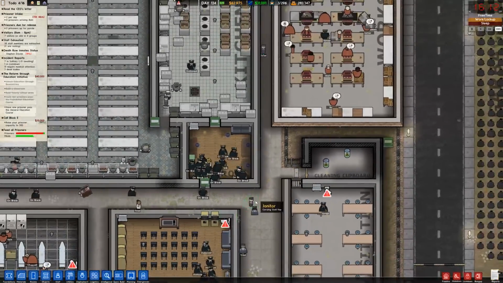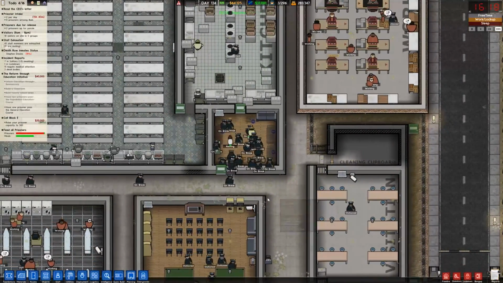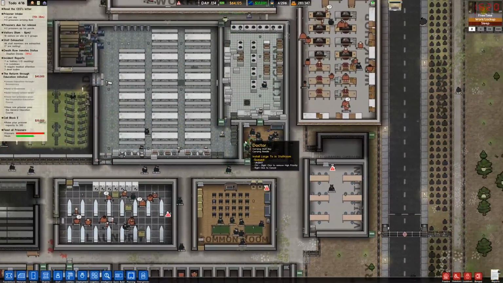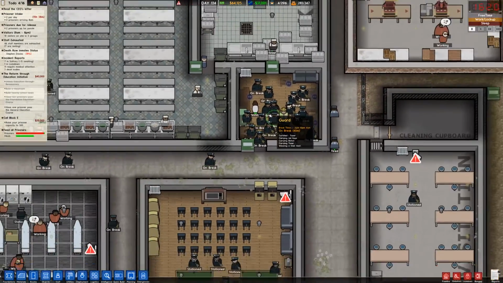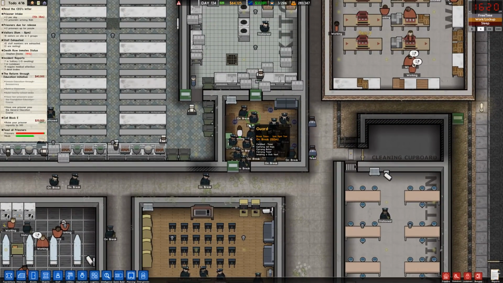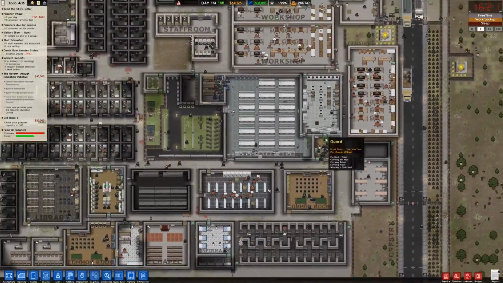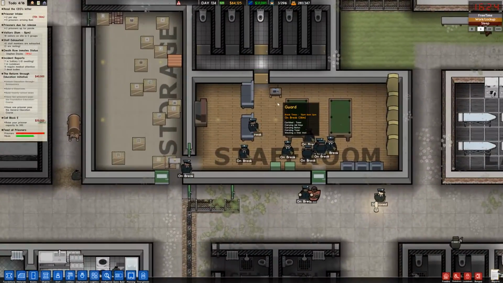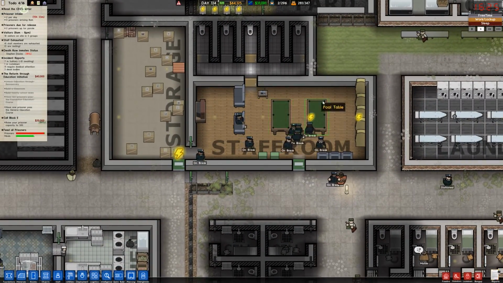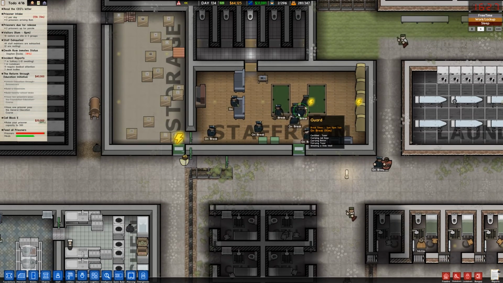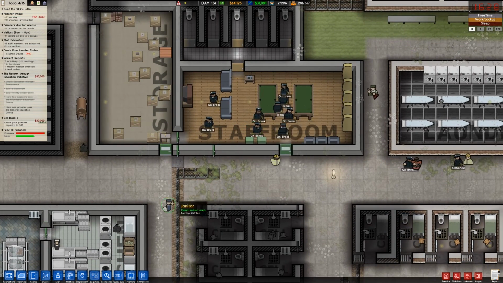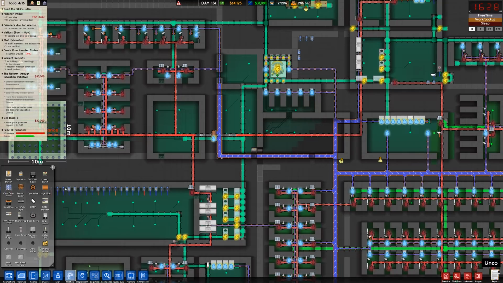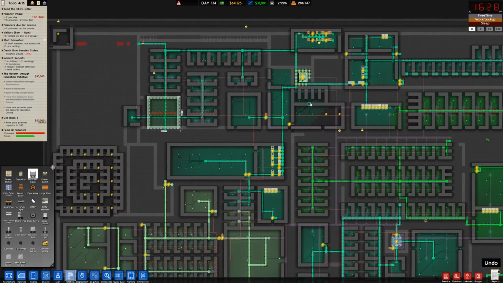That could be cool. Because I think what happens is the guards are going to the nearest staff room. Whoa, that was weird. The whole screen went black for a second. Anyway, I think what's happening here is the guards are going to the nearest staff room. And the nearest staff room isn't necessarily the one that's the most accommodating. So like this one up here, which is easily the most accommodating, is being used, but it's not being used by very many guards. There's also no electricity in here for some reason. Why is there no power? Because I don't have it drawn to it.